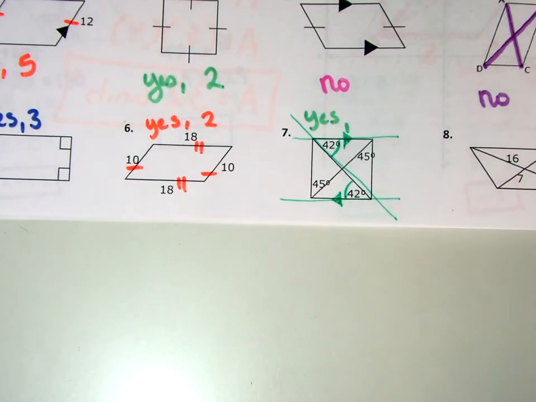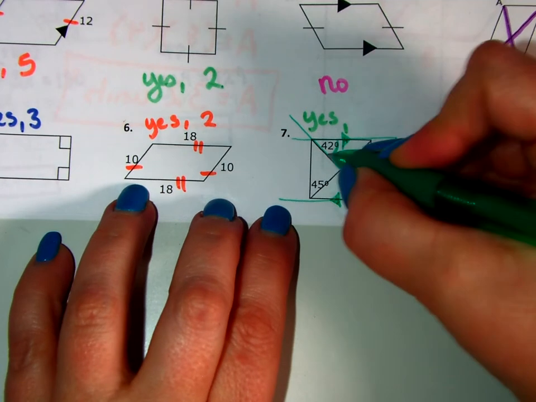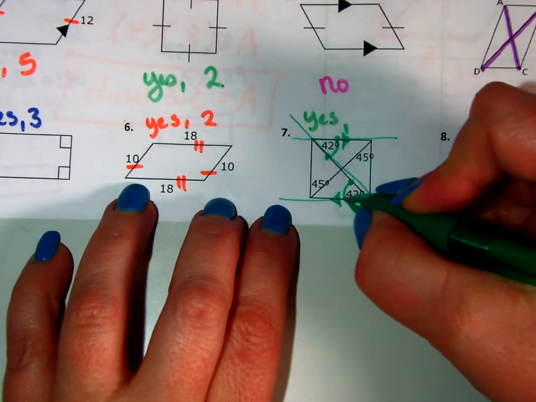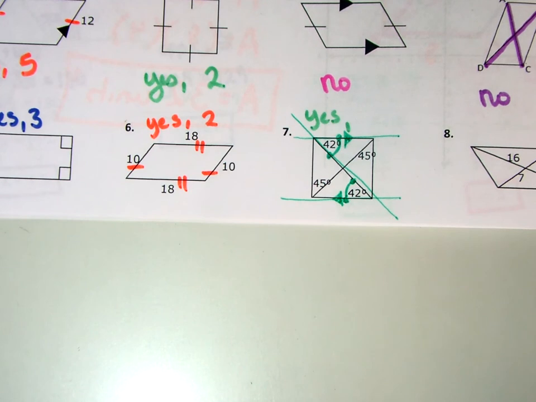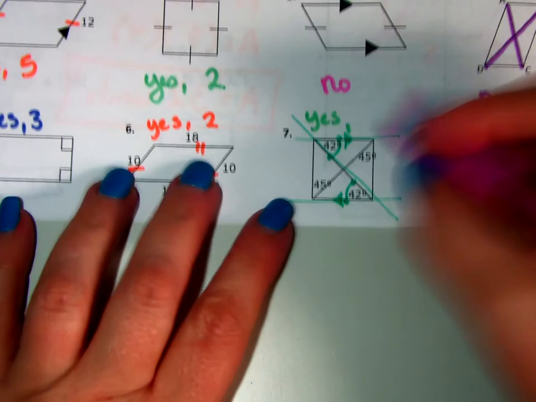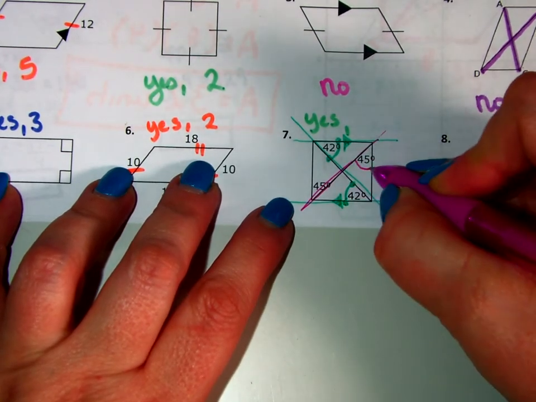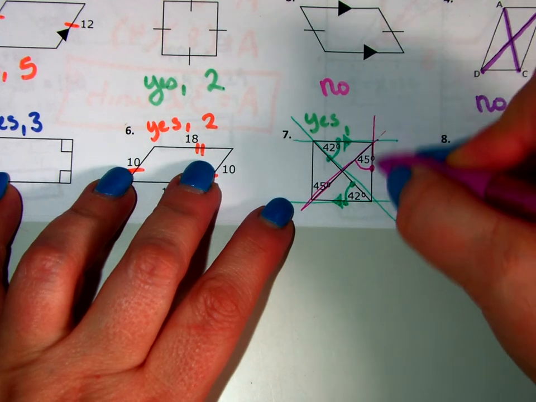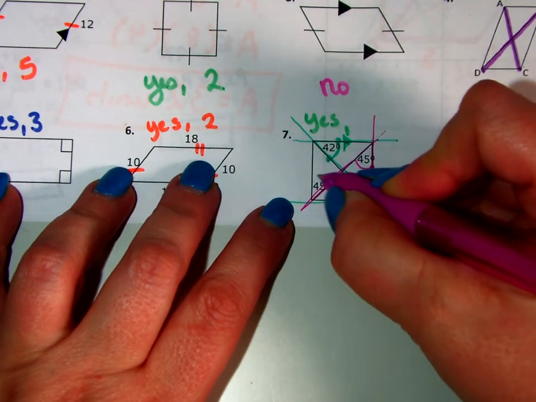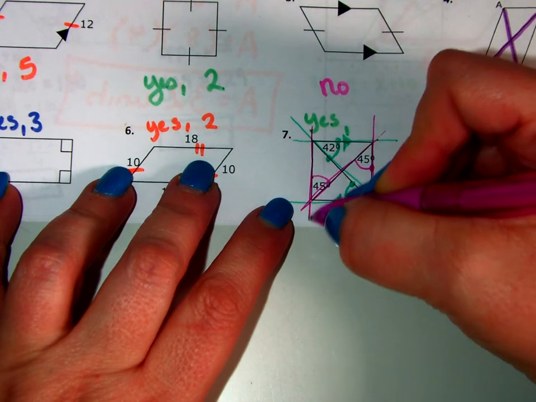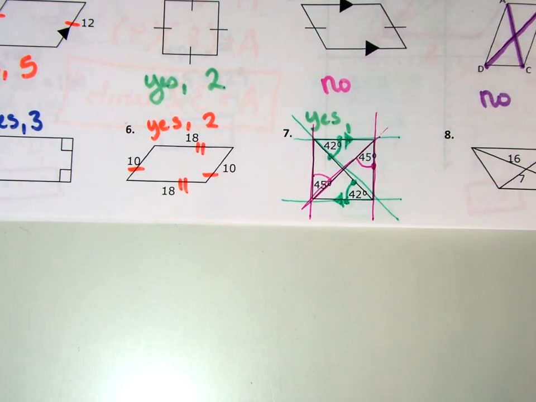And the sides that are parallel, it's real tempting to go, oh, it's also the sides using those 42. But the 42 is touching this transversal, and then it's touching the top and it's touching the bottom. So that's how I knew the 42 went with the top and the bottom. When I look at the 45, that's this transversal, and it's touching not the top, it's touching the side here. And this 45 from the transversal is touching this side here. So what do I know about the left and the right side if both the 45s are congruent to each other? Parallel. The sides are parallel.